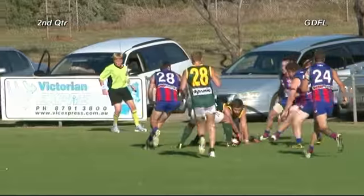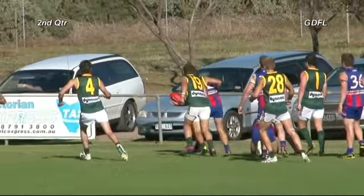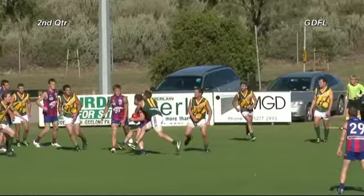I think he'd be happy to see it over. He's on hands and knees. It's pretty close. He's going to get wrapped up now. And still close to the boundary line. Still in play, said the umpire. Comes back towards Page. Now it's not. It's out of bounds. Symes, third in line, gets it down.